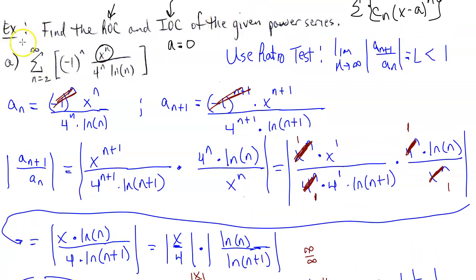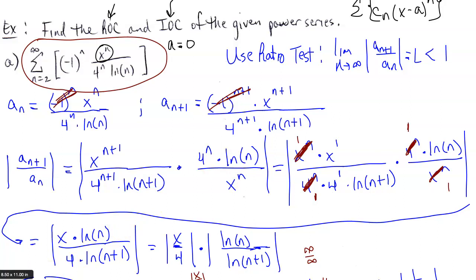Okay. And again, that is for our original series that we were working on here. I'm going to circle it just to make sure we recognize that. So that was the series. We know that its radius of convergence is 4. Its interval of convergence is going to be from -4 to 4, where we are only including +4, okay, and excluding -4. And so that is what we needed to know for this particular given power series.